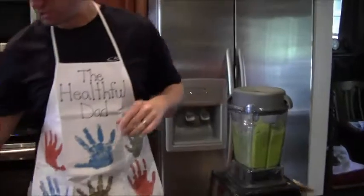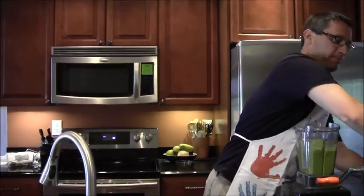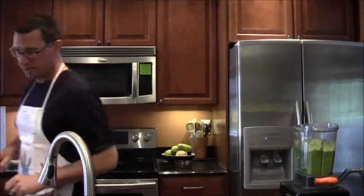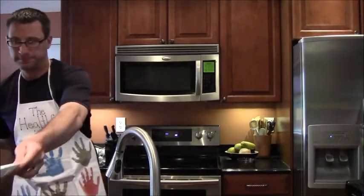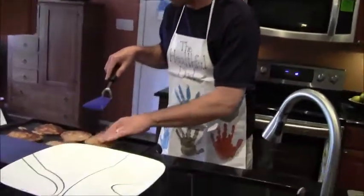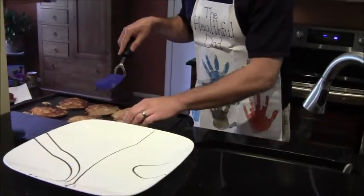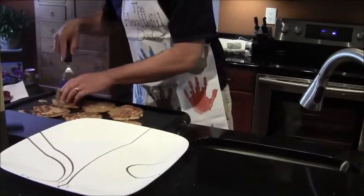And off it goes. There's your kale smoothie. Done. That quick. So we're going to get our plate. There you go. Make sure these guys are done. Looks like they're about done. Turn them, give them a quick flip.